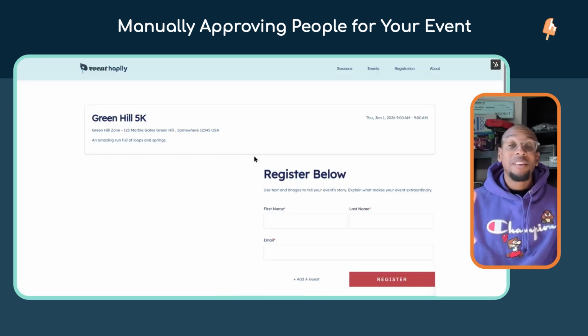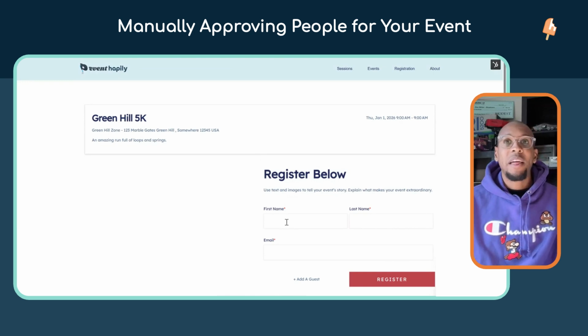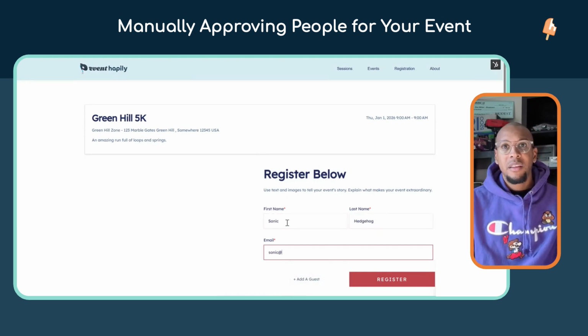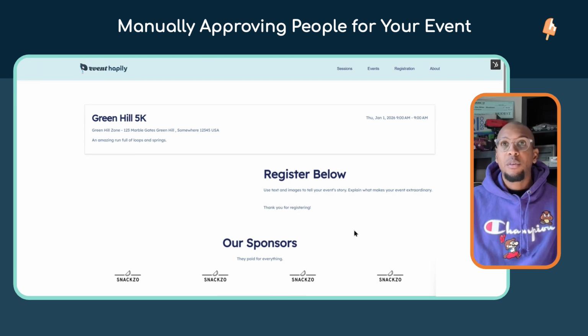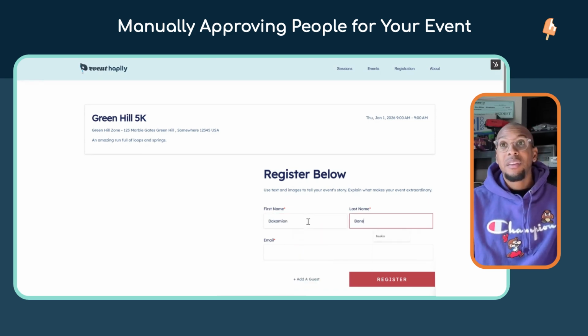Again, because I built this event with the event builder, I already had a landing page, super basic, but I got something here that I can register for. So I'm going to register for Sonic. Let that registration go through. I'm going to spam refresh as well. And then I'm going to register as someone not on the VIP list, like myself.